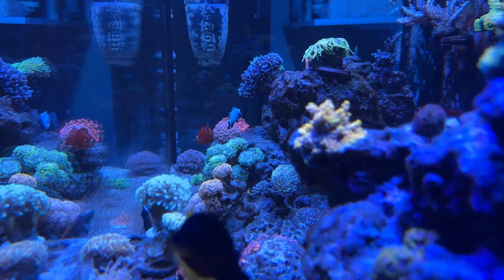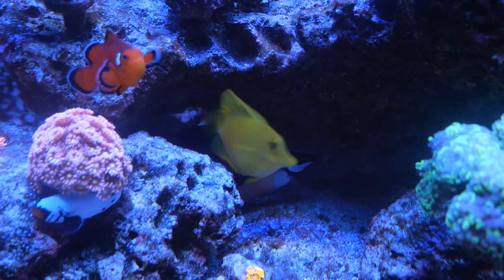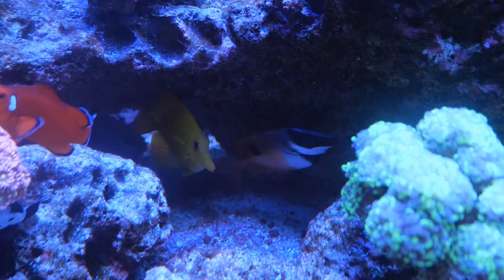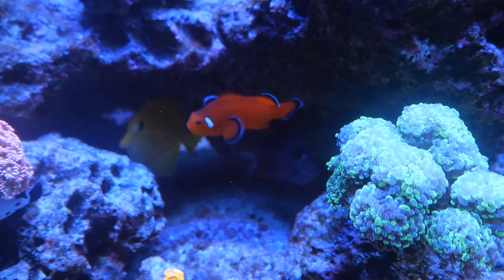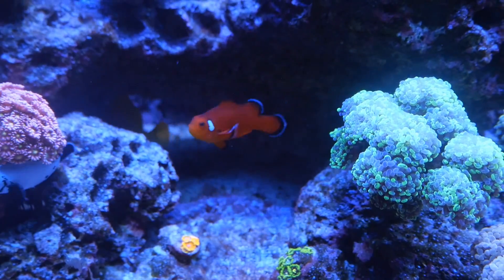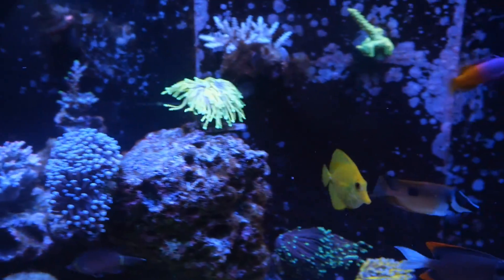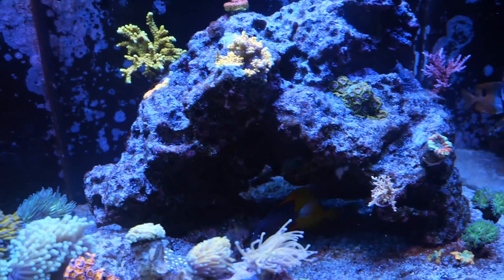I added some emerald crabs and a foxface. The emerald crabs started picking on my corals, so I took those guys out. The good ones left are eating bubble algae, but there's only so much they can do — there are only a few of them and they're super small. My foxface doesn't really pick at bubble algae much. My yellow tang has started to pick at it a little bit, but it hasn't been sufficient enough to wipe out the bubble algae, and there are always little crevices they can't reach.